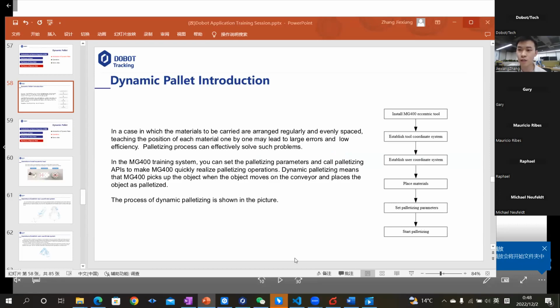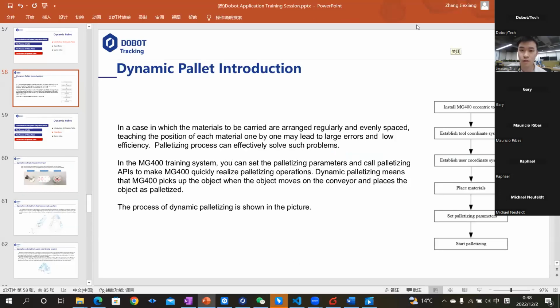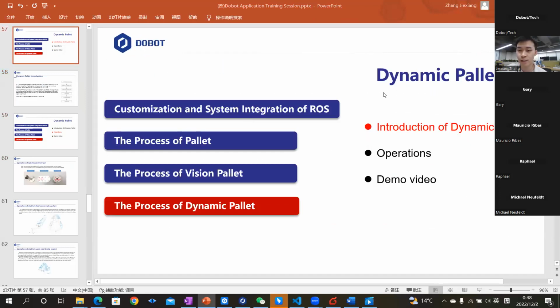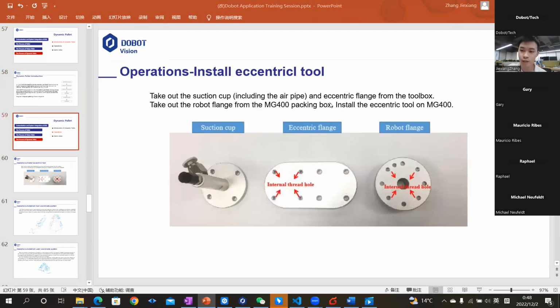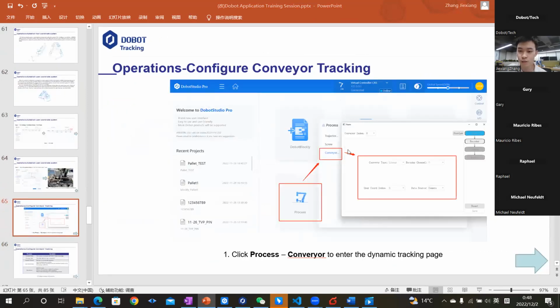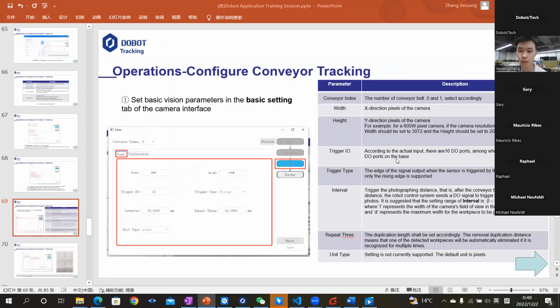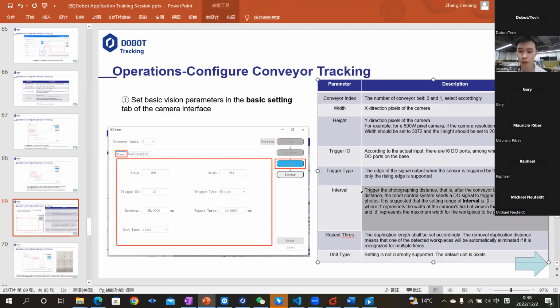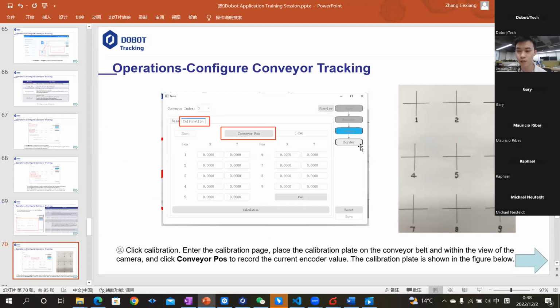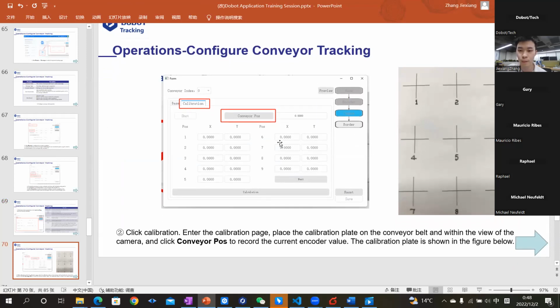So these are the main parts of the dynamic piloting, and here is the PowerPoint of this process. I think it introduces more about how to configure it, all the parameters, what they stand for, and how to modify them according to your situations.